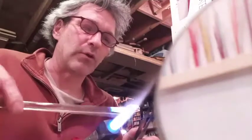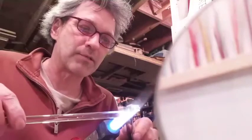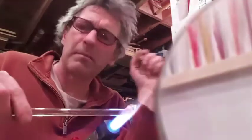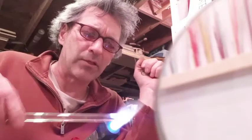So, if you're doing glass blowing, you need to not only understand your equipment, but you need to be able to make your equipment. Otherwise, that leads to only a partial understanding of what it is that you're doing. I guess that's fine, too. Some people aren't interested in the equipment portion. I feel that it goes hand in hand with the creation of what you're doing, making the equipment and making the craft out of the medium.